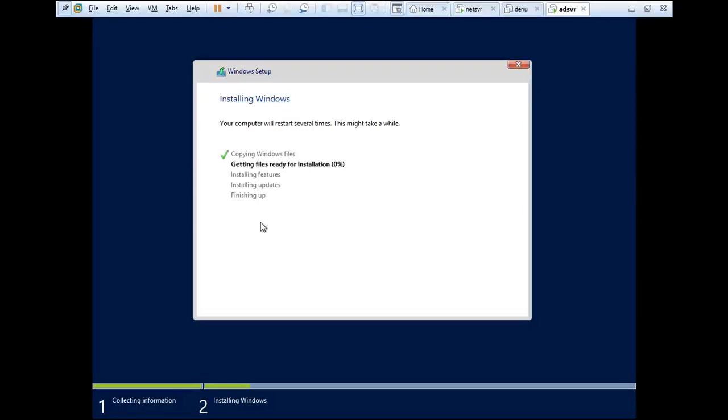Now the time for this to finish, sometimes it might take a while depending on your processing speed, capacity, memory, and what have you. So I'm just going to take a few minutes to see how far I can go, and then we'll see how else to take it from there.